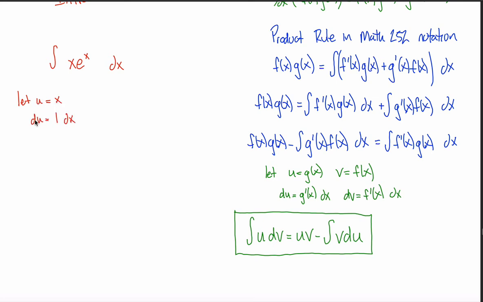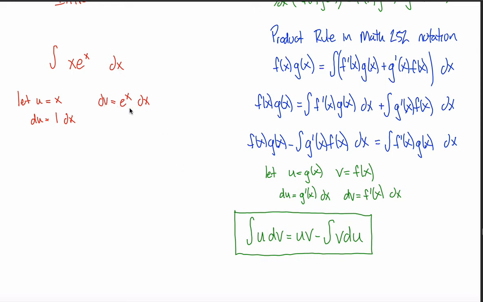If u is x, then du over dx is 1, so du is just 1 dx, or you could just write du equals dx. You don't need this 1 as a placeholder. So if I'm letting u represent this x, and I look at my formula here, my formula gives me the integral of u times dv. If u is the x, then dv must be the e to the x dx, everything that's left over. If I want to use this formula to evaluate this integral, the u is the x, everything else must be the dv in this formula.